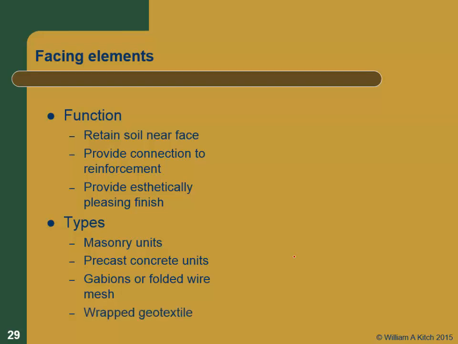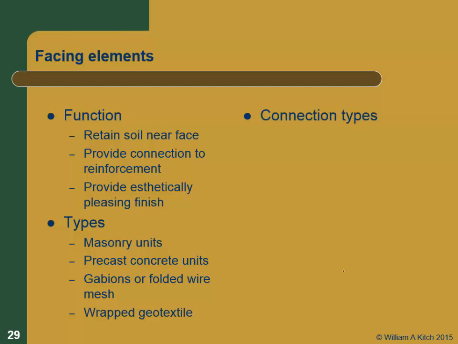You can wrap the geotextile around the face of the wall. That's kind of an ugly facing, but you can shotcrete over that. This is a real common method used for expedient construction out on haul roads in the mountains. And the military loves to do this, when we're in the middle of nowhere and they want to make roads and they need reinforcement. A wrapped geotextile face works great.